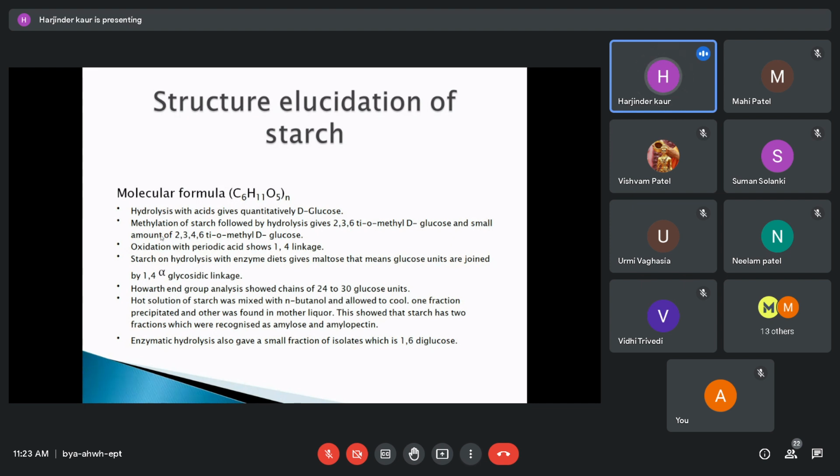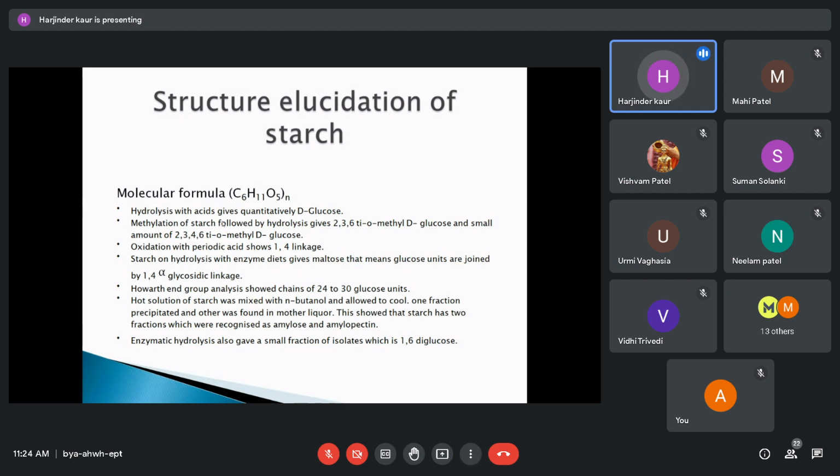So the first thing, as I told you, whenever we have to find out the structure, is to give hydrolysis, and hydrolysis gives us D-glucose. So that is decided, that D-glucose is the monosaccharide present in starch. Then the second step that is done is methylation. There are so many OH groups. So if it is treated with dimethyl sulfate or some methylating agent, all OH groups become O-methyl groups. First we do methylation and then we do hydrolysis.